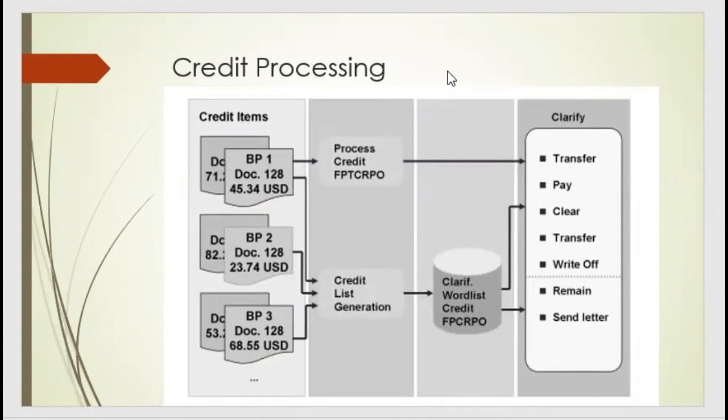Now, when we are doing some credit, to do the credit we need to give some reason, some cause for why we are clarifying that amount. For example, with repayment, we paid because it came wrongly. Similarly, in other places you can also remove the amounts. One of the popular ones is write-off. Write-off means we cleared that amount, we just close it. Similarly, a common one is paid. Somebody has paid, so we clarify that the amount is closed. Clear means that against the open items, everything gets posted.